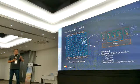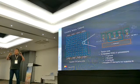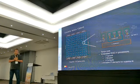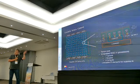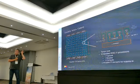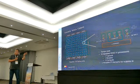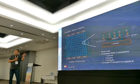It's actually a Tensix element we call. The whole system is composed together with this Tensix core with the 2D torus connected. But inside this Tensix core, starting 2016, we already utilized the RISC-V as an embedded processor. So there are 5 embedded processors in there, each one responsible for their specific task.